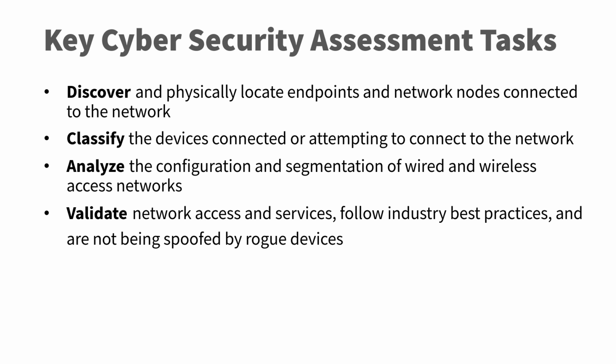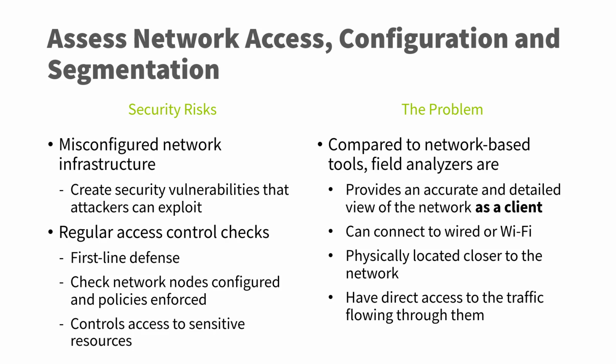So we've now discussed what a cybersecurity assessment is. We've talked about the major tasks. What we then want to go on to is to talk about those three pieces that I mentioned we want to do in this webinar. The first of those pieces is to take a look at how your network is configured, how it is segmented. And each of these little sections in this webinar start with the same slide. And you can see over on the left, I've got the security risk, and over on the right, I've highlighted the problem.